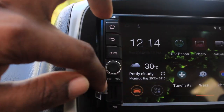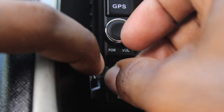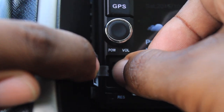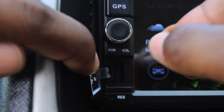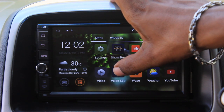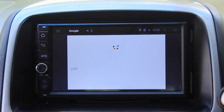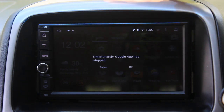The only main problem though is the memory card slots. Based on how they are positioned next to each other, when I'm trying to insert the memory card, it kind of slants and it seems as if the memory card itself might get damaged — if you press hard, it might break. I think it's based on how it's designed. The next thing is with Google Voice — most of the time I receive an error. If I speak to the device, sometimes it works, sometimes it comes up with an error. I don't know if it's the software or the actual hardware.